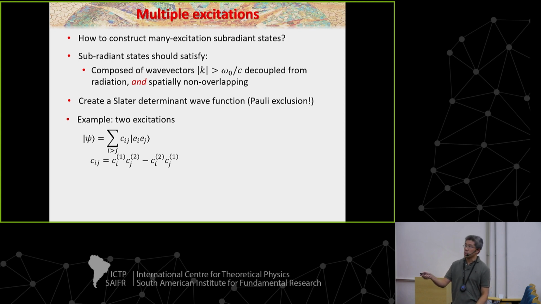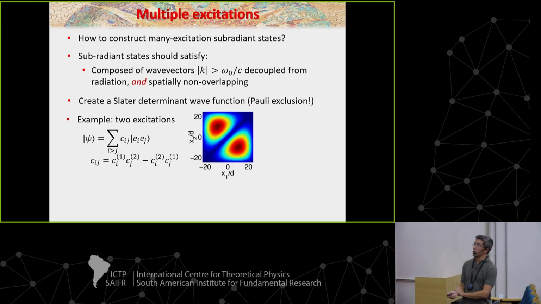The fact that I'm taking the two most subradiant states guarantees that in k-space, they really have k vectors that are beyond the light line, and this minus sign, this Slater determinant, guarantees that there's a kind of repulsion between these excitations, so they can't physically collide. So then the wave function you see looks smooth in position space. You avoid this kind of sharp kink.